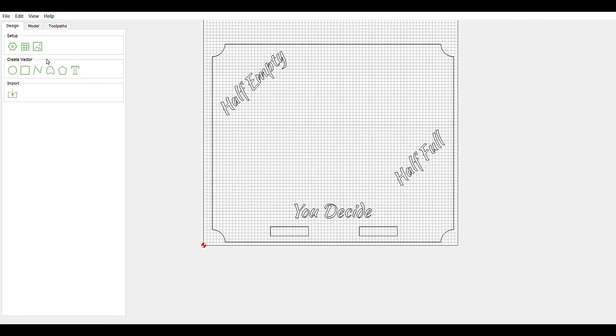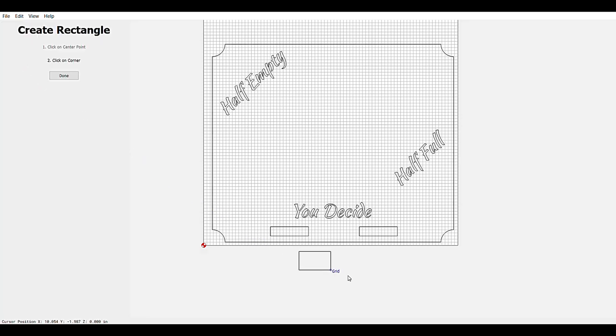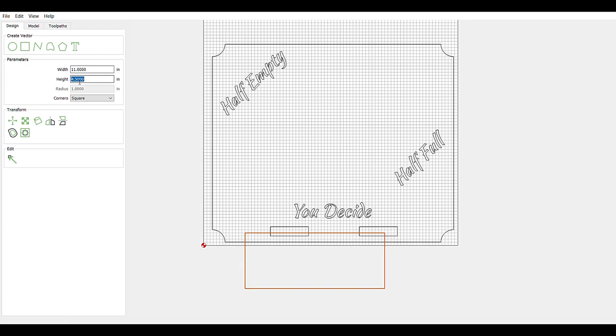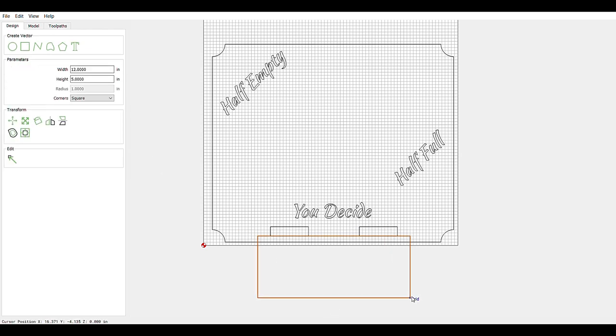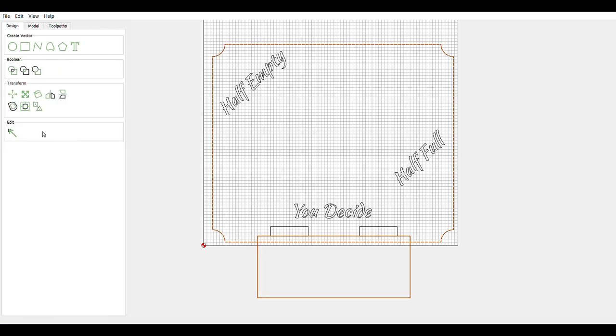So now what I need to do is I'm gonna create a box. We're gonna make it 5 inches tall. We're gonna make it 5 by 12. And we're going to bring it over. We're going to click on this box, hold shift again, click the outline, and we're going to center it. So that way I know it's center.